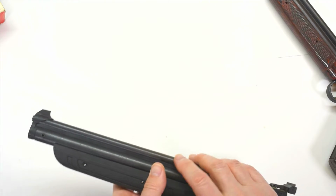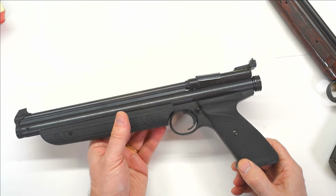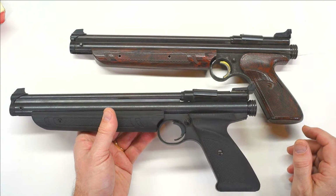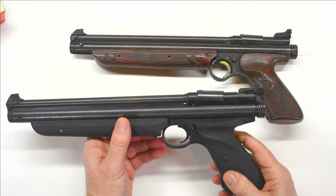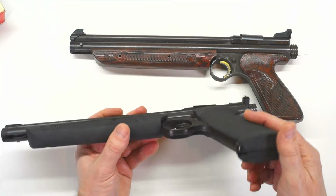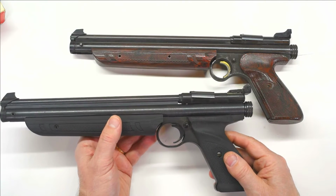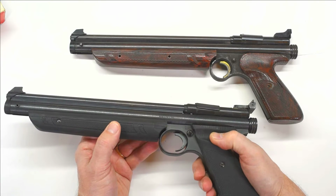But as I said, I've had it a long time, and Crosman still make these. Almost exactly the same thing. This grip assembly that you see here, really similar. This dates back to the 1940s. I think the Crosman 105, Bullseye they called it, a pump-up gun that they made back in those days. And yeah, these parts are still around nowadays. You'll recognize them if you own a 2240. This is the same basic grip frame and trigger mechanism they use in that gun now, even though that one's CO2. So yeah, it's proved to be a cost-effective way to make an air pistol.